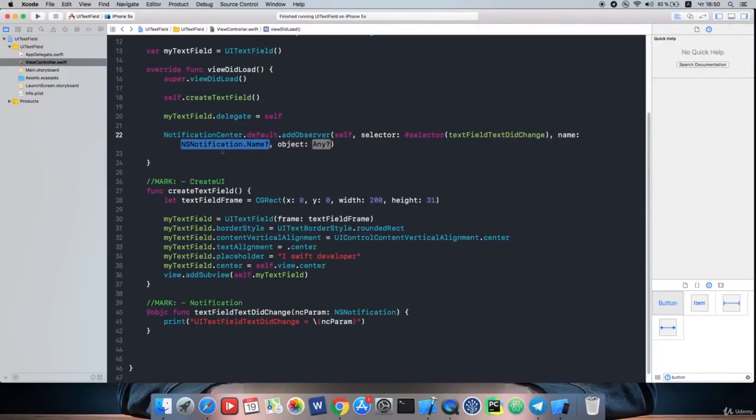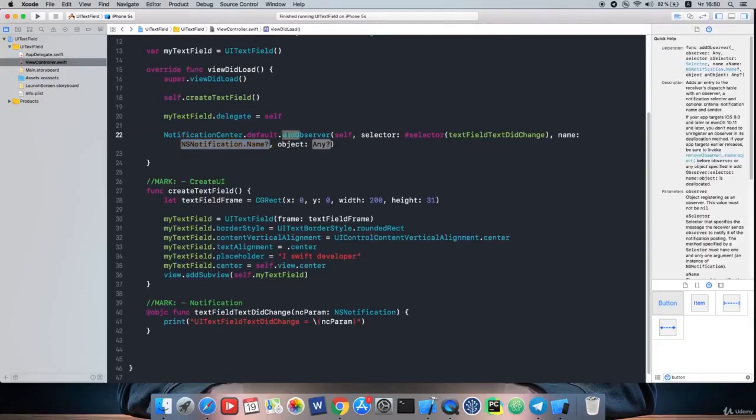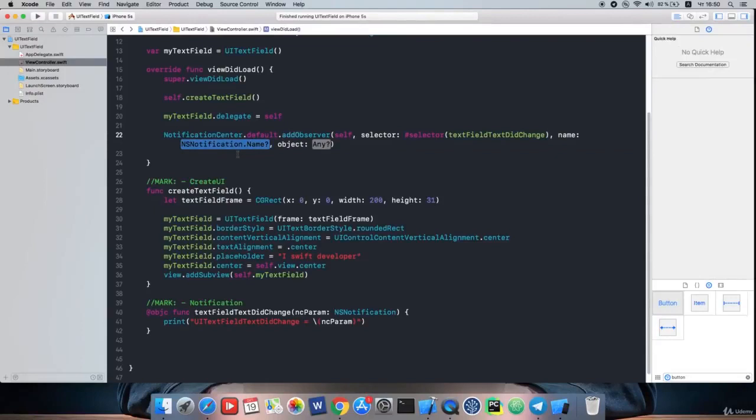Next is the name. If we create a notification ourselves, we must create one constant. The one who sends and who receives should have the same key, such as a wave on a radio station. Someone creates on one frequency and the others set up receivers for this frequency and listen to it.